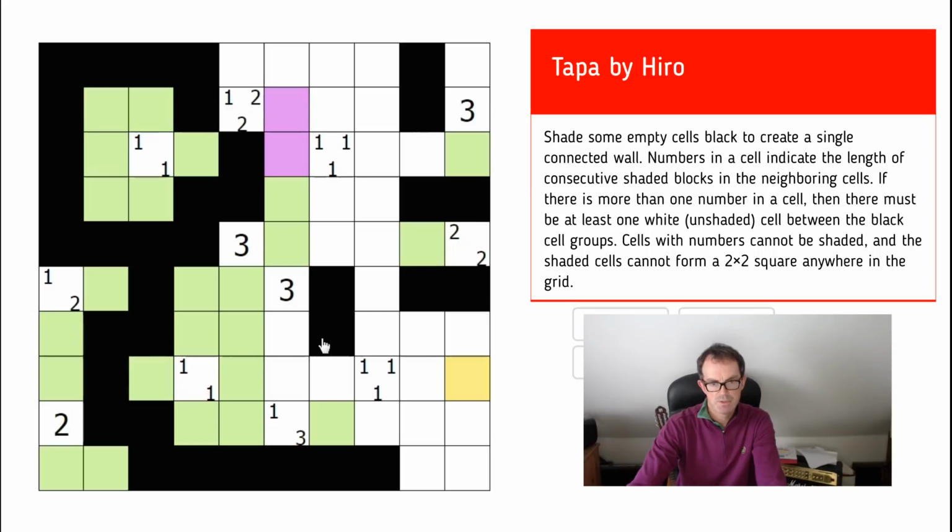Just trying to see how this is going to develop. This 1 here means these 2 squares are not in. So now this is the only possibility for the 1 in this square. This must be black. That means this must be black, so we need to connect the black squares up. That gives us our 3 squares around this 3. So that is not in. That is in. We've still got to put 2 more around here.